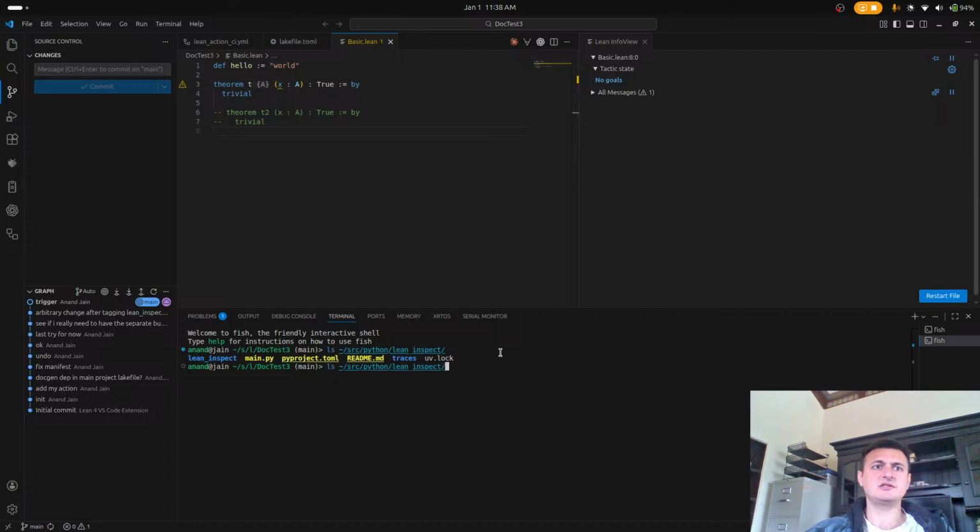I think I just do this. UV run lean inspect.